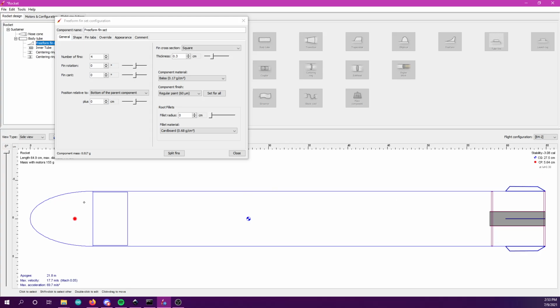You can adjust the center of pressure with your fins, and your center of gravity with where you distribute the mass of the rocket. So, the center of gravity is basically the balance point of the rocket. If you were to balance it on your finger, this blue point is where it would balance.